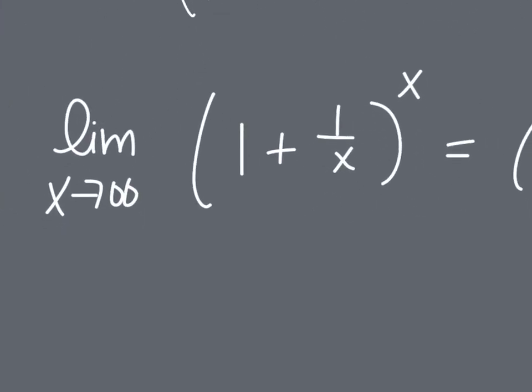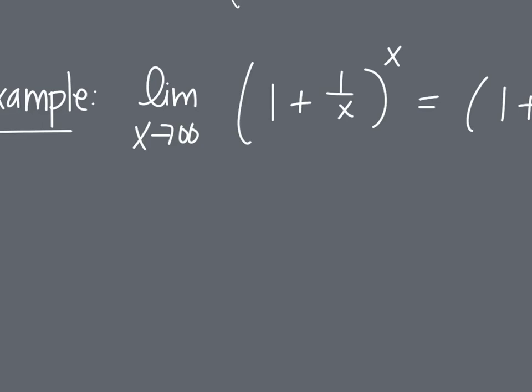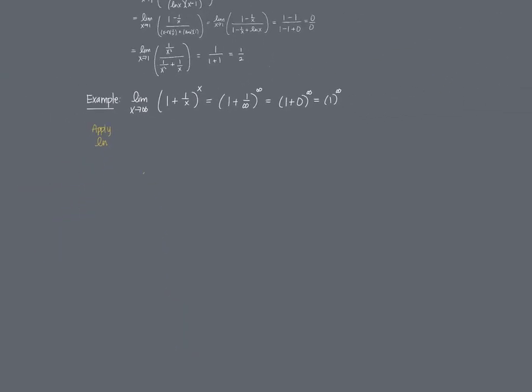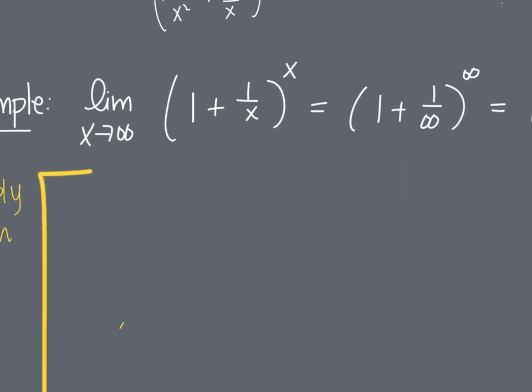All right, so let's go back to this. You've seen this recently. You just took a test on it. What did you do to something that was in this form? We used the ln. When you've got x in the power, we're going to use ln. So we are going to apply ln to the whole thing. From here on out, I'm going to zoom out a second. For everything I do now, for a while, it's on the assumption I've applied an ln. So when I get to the end of that work, what am I going to need to do? I'm going to have to undo that ln by applying an exponential e at the end.